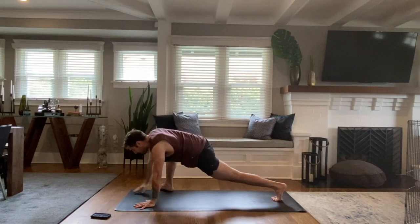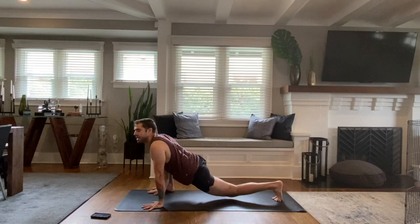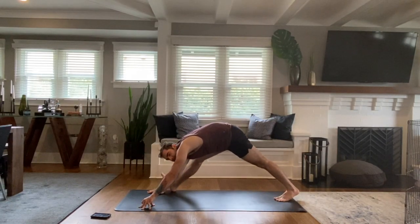Drop the hand inside the right leg. Reach the chest forward. Lift the chest. Inhale, breath. And then hips back. Start to straighten the front leg a little or a lot. It doesn't have to be all the way straight, but it can be.